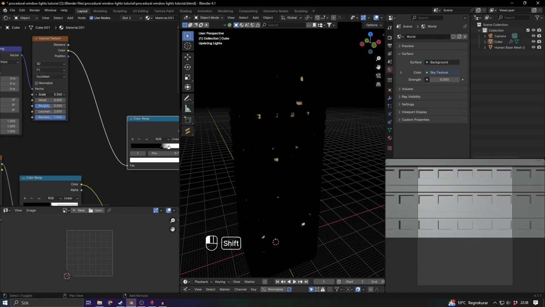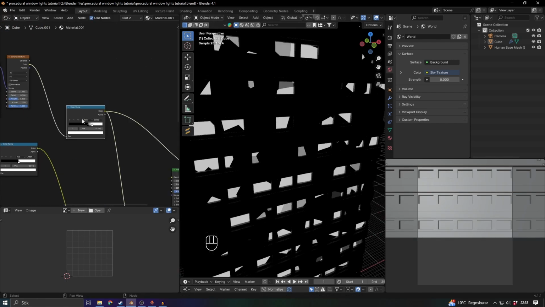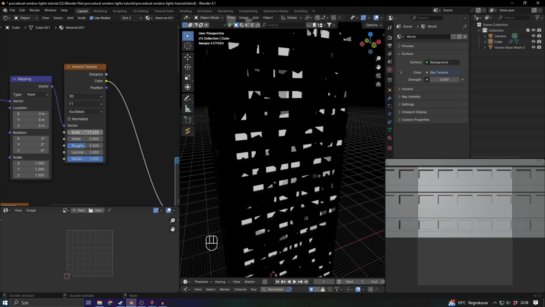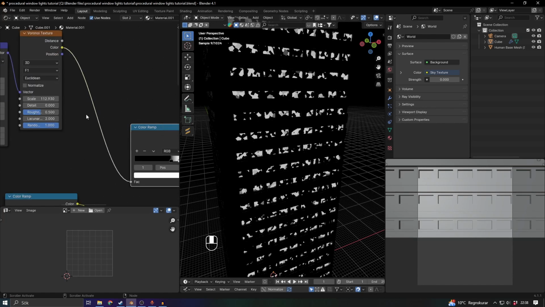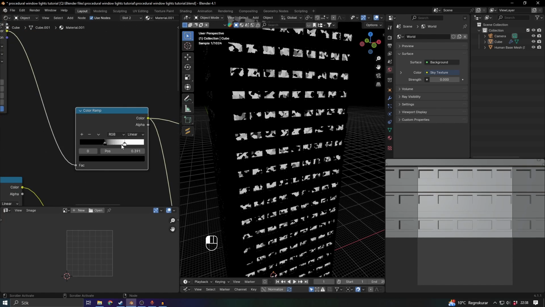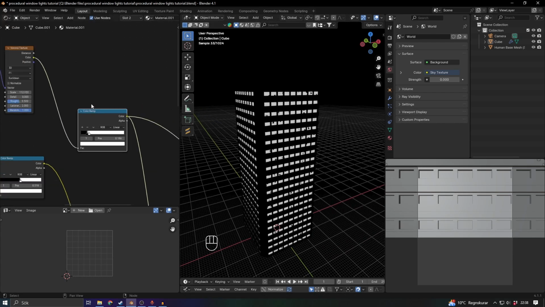And let's try making that scale a bit higher. You can also Control Shift click this color ramp just to see what the actual texture looks like. And I kind of want small little sharp details, just to see how that looks. Maybe something like that, a few little things. Yeah, I think that can work.